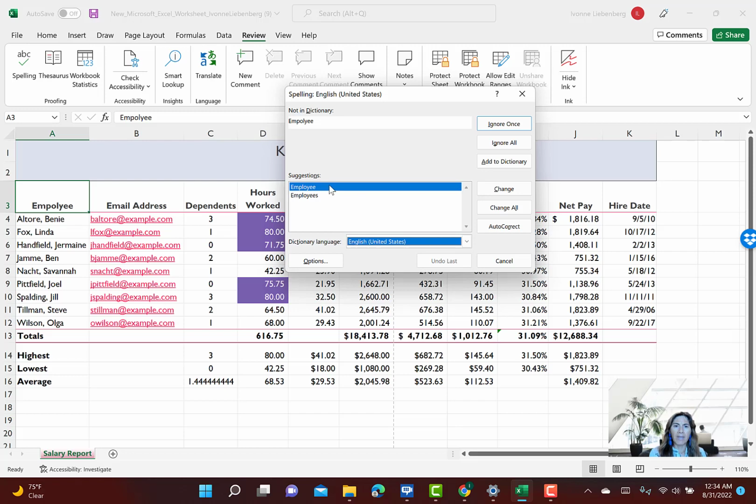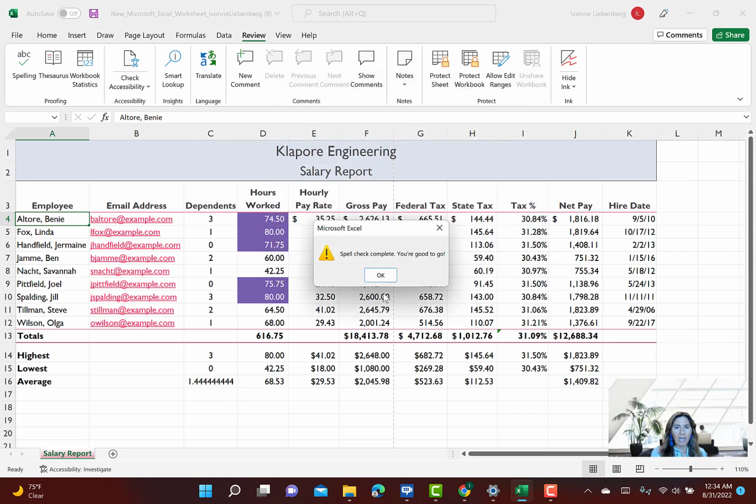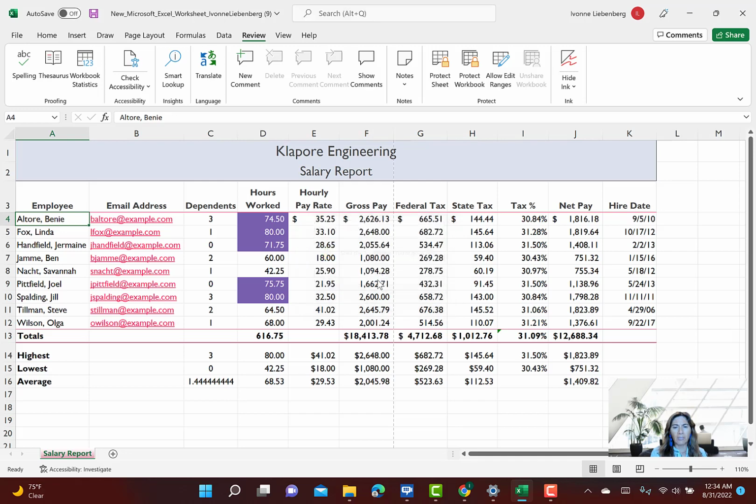The dialog box will give you different options. So in the suggestions window, select the correct one. All right, I see the first one, it's employee, it's correctly spelled, so I press change. And as you can see, my cell A3 now has been changed to the correct spelling. All right, so press close to get out of the window. Your spell check is complete. You could continue doing that. If there are more misspelled words, just change all of them one by one.